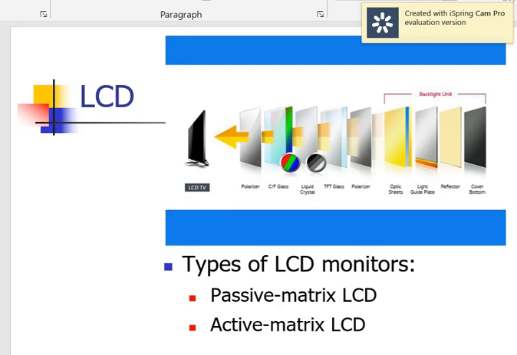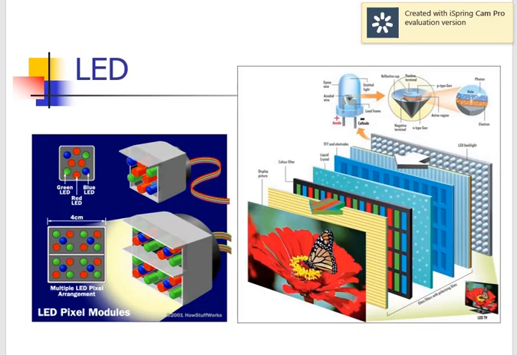Each pixel is controlled by 1 to 4 transistors, which can make the screen brighter and more colorful than the passive matrix display. An LED screen is actually an LCD screen, but instead of having a normal CCFL backlight used in LCD, it uses light emitting diodes, LED, as a source of light behind the screen. If you look at this, behind it is the LED backlight. An LED is more energy efficient and a lot smaller than a CCFL, enabling a thinner and brighter display.